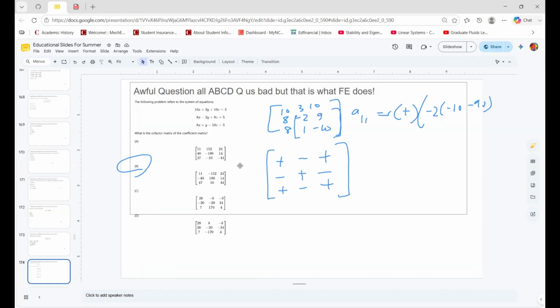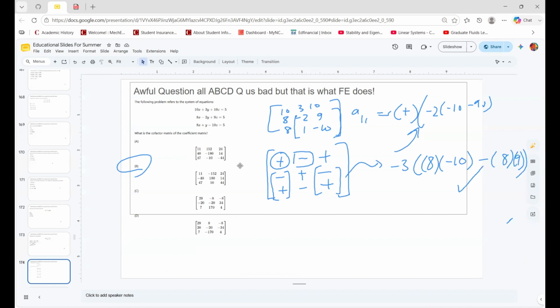Okay, so this is the coefficient matrix. Apparently, you have this matrix, and basically you look at this thing and look at the adjacent one, and then that gives you this one. Let's see if I can get this one over here, -1, 1, which is basically just doing these two. Okay, this is not that bad. I was told that this is awful when I was in linear algebra and just told to skip it, which is why I always hated it. I always said, yeah, let's not do this. -3, and it's parentheses 8 multiplied by -10 minus 8 multiplied by 9 parentheses, and this is it. You keep on doing that and you get the answer. So it's just doing a determinant.